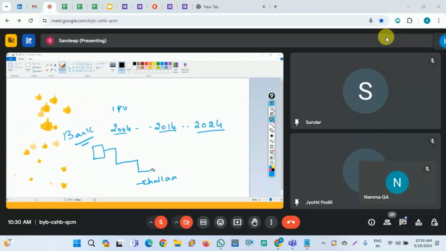Sure. Thanks. So all of you just try to visualize this part, 2004, where you are trying to fill your challan, and you don't have a pen as well, so you're trying to borrow one from someone. And when you go at this point, you don't know how to fill the challan, so you ask for one more help to update the challan.